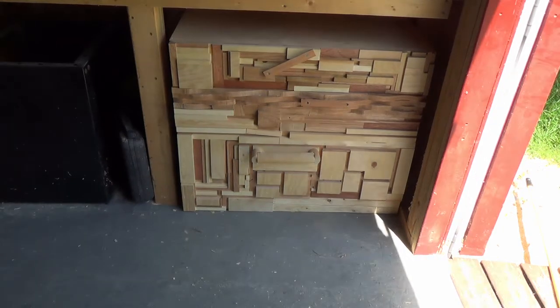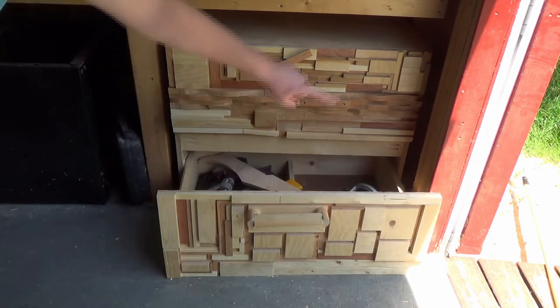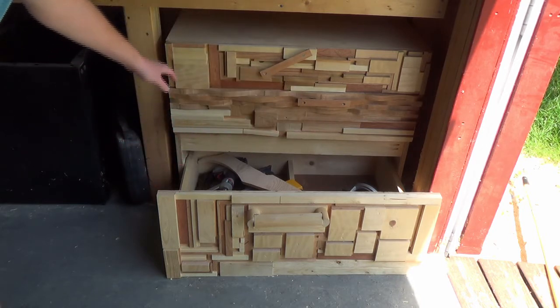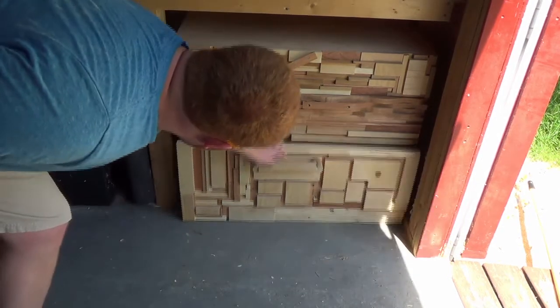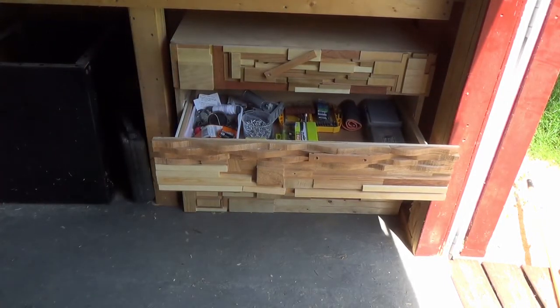If I remember correctly, the frame of it is made from 3/4 inch pine plywood. The drawers were made from some 2x4s that were sawn down the middle, and the fronts are basically just scrap plywood with a ton of scrap wood glued to it. Alright, so the bottom drawer does kind of catch on the ground over there, but we were originally going to put this on casters, which is why there's a gap right here. The middle drawer is basically just drilly kind of stuff, all drills and drill bits.